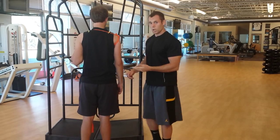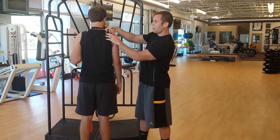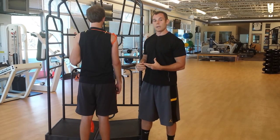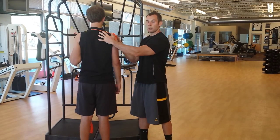Now that we have that understood, we want you to really feel this at home. Get an idea for how long this is, how short this is, how much play there is. We're going to break it up and talk about it from a humeral aspect and a scapular aspect. Let's start with the humeral aspect.